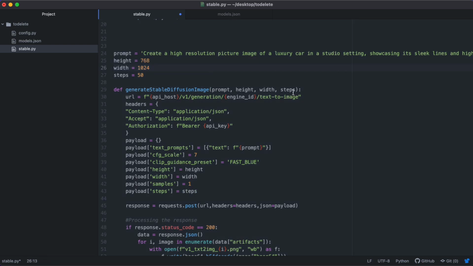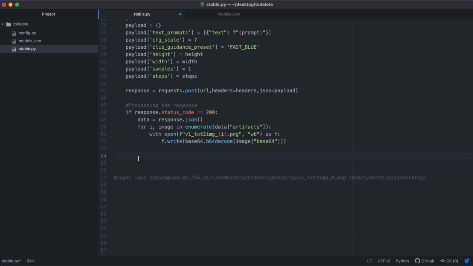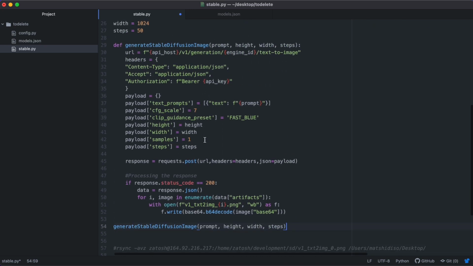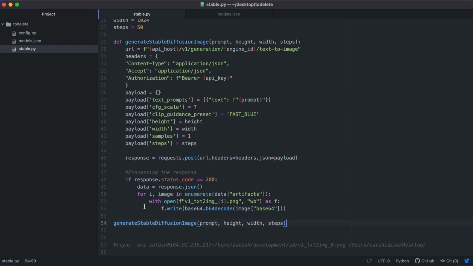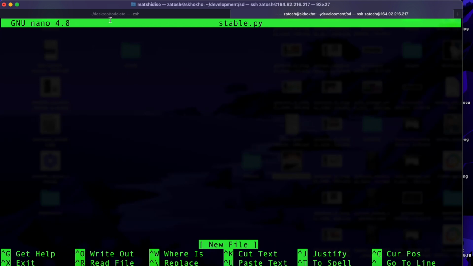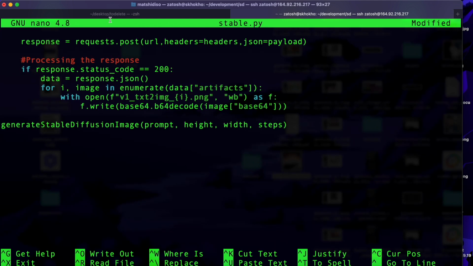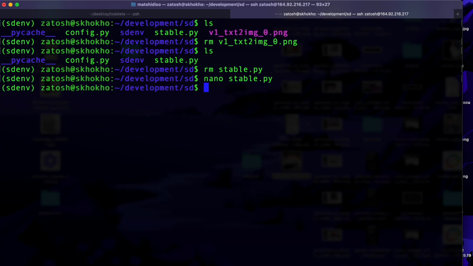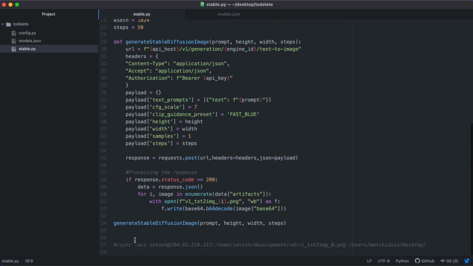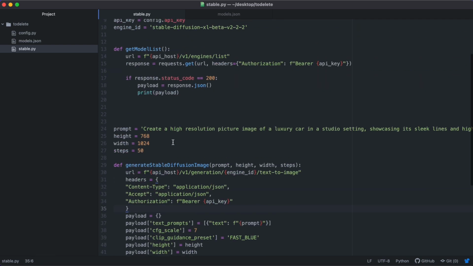Actually, before we paste this, let's paste this underneath so that if we call this file, it actually runs everything. Save that. Then we can copy that and paste it in there. Okay, then we're good to go. We can save that file, and then we can just run the whole file. If we run the whole file, it will go through all the steps. It won't run this function by itself, but it will run this because we're running it in the file directly.